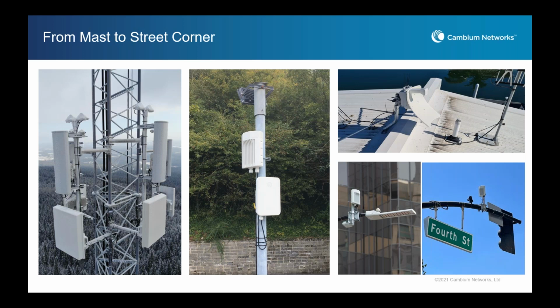And also it has to be 100% line of sight. You must have line of sight visuals from point A to point B in any of the 60 gigahertz technologies. So what that means is that we're moving from the mast down to the street level. And you can see some pictures in there where these are either deployed on traffic signals, on light poles, the rooftops of buildings. And then you can see here a mounting pole in a parking lot with some Wi-Fi access dialed into it. So really think in terms of moving from the mast down to the street corner. So quite a bit different deployment mechanism and topology.